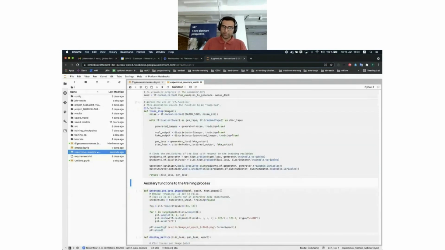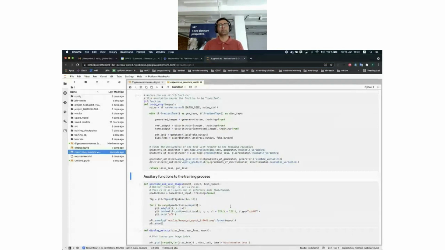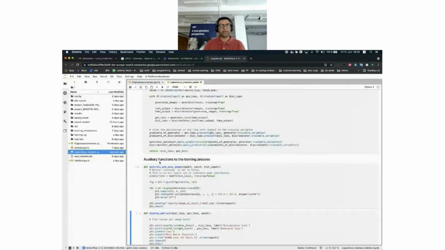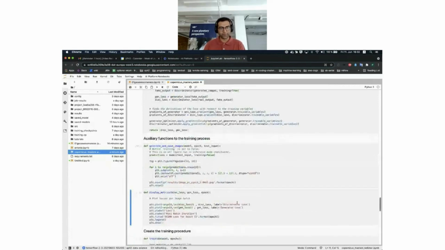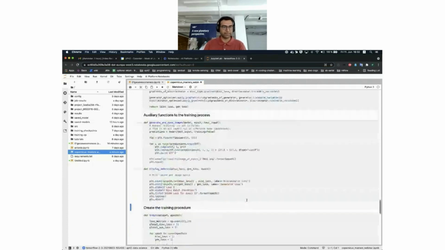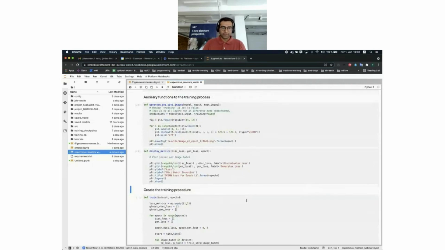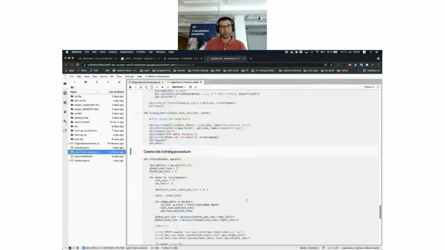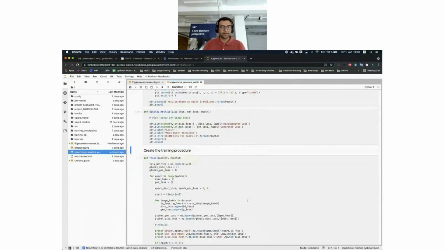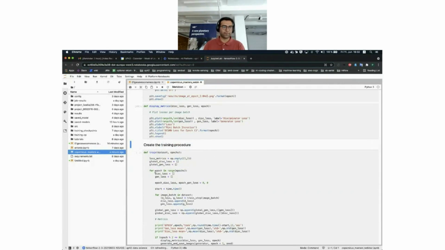Also, we define some auxiliary functions because we want to know how the model is doing intermediately as it is training. So this simply makes a prediction, calls the model on the input, and saves the images. Same goes for metrics. After certain epochs, we want to see how the model is doing, and we will save the metrics as well. Now comes the train loop. As most of the things we have already defined, it will iterate for the given number of epochs and run the train step, our custom training, and also return the loss.